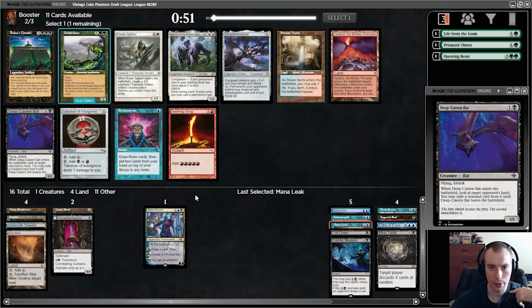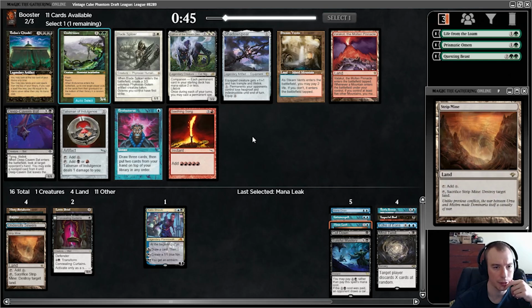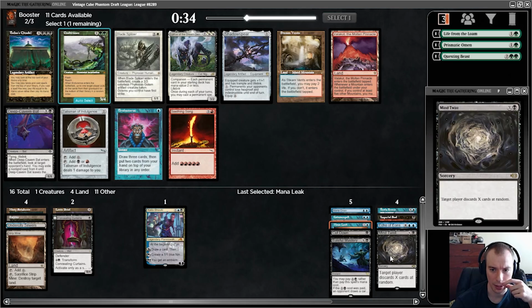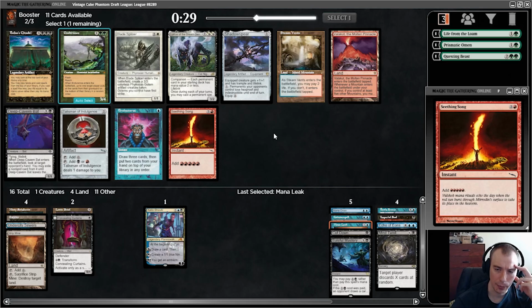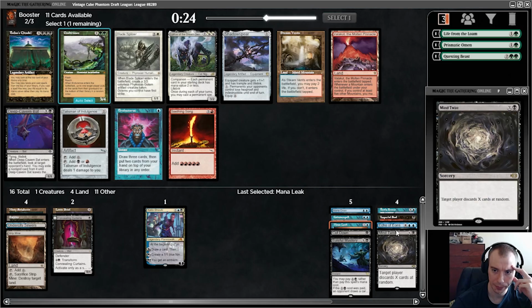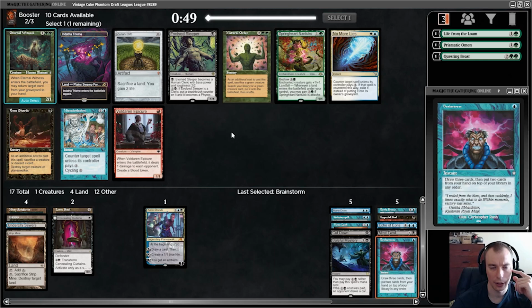Alright. Deep Cavern Bat's good. Brainstorm's good. Steam Vents could give us another potential color, which is not bad because, well, we don't have any red cards, but we could. Doesn't look like much of a Izzet deck. I mean, I have the Lotus Petal, but that's not all that exciting. I think Cavern Bat and Brainstorm are the two main candidates here. Which one would I rather have? I already have a Concealing Curtains and a Mind Twist. I think I'll just take the Brainstorm. Just a solid little card.